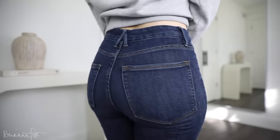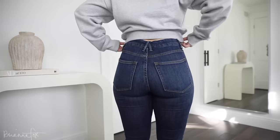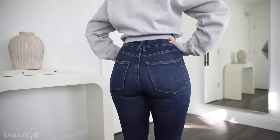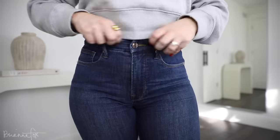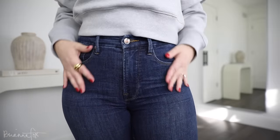They're very high-waisted. They pinch at my waist because with more structured jeans that don't have a lot of give, they end up fitting in my butt and thighs but then I've got this huge gap in my back — so annoying. If you try to tuck in shirts it just slips right out. These don't do that. They pinch at the waist without being too tight or too structured — they have just enough give. I've also had stretchy jeans that just keep falling and you have to hoist them up. These don't do that.